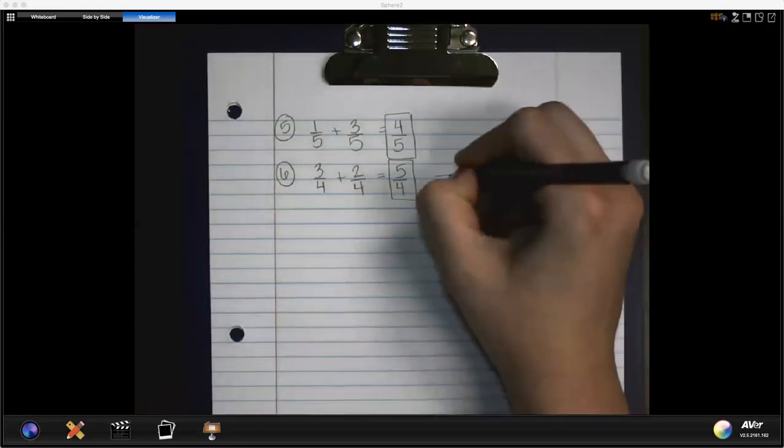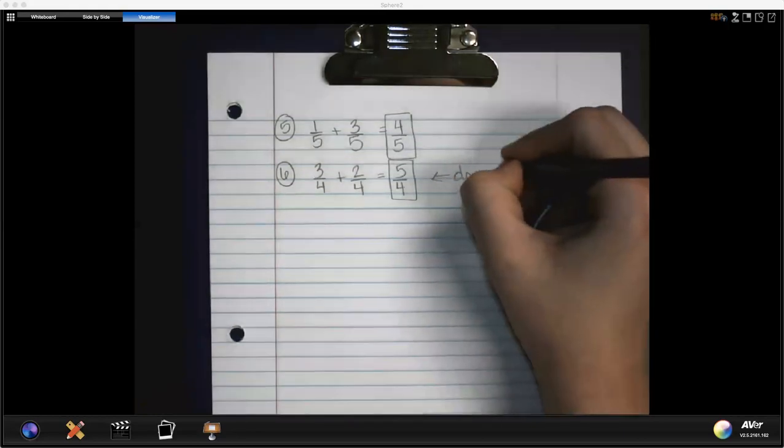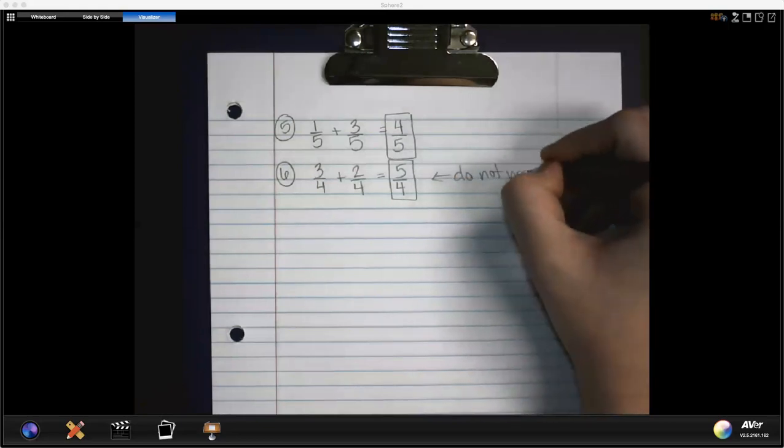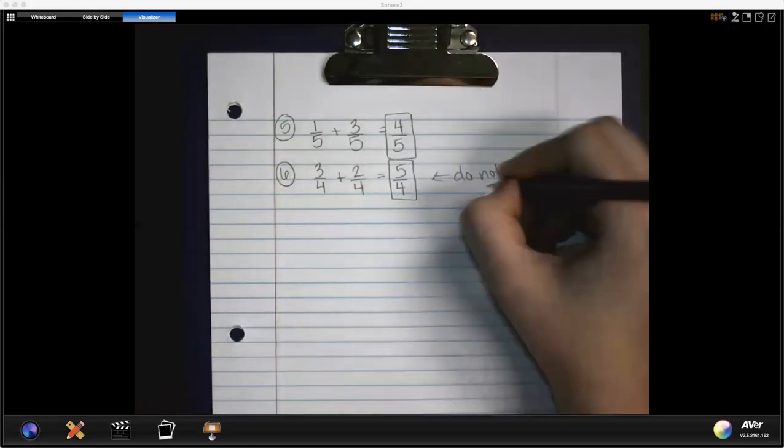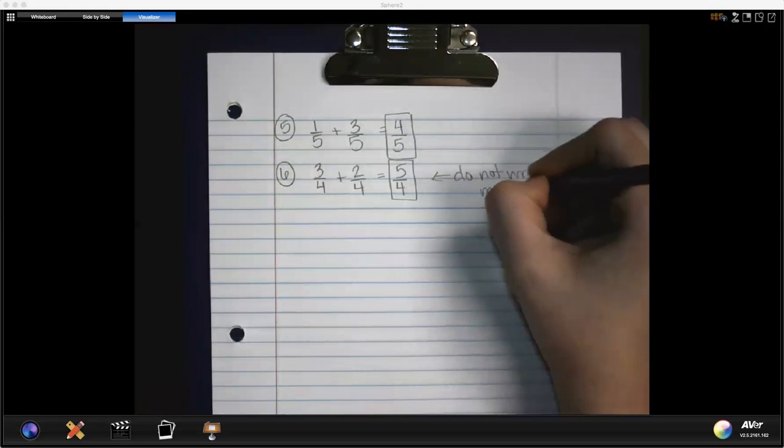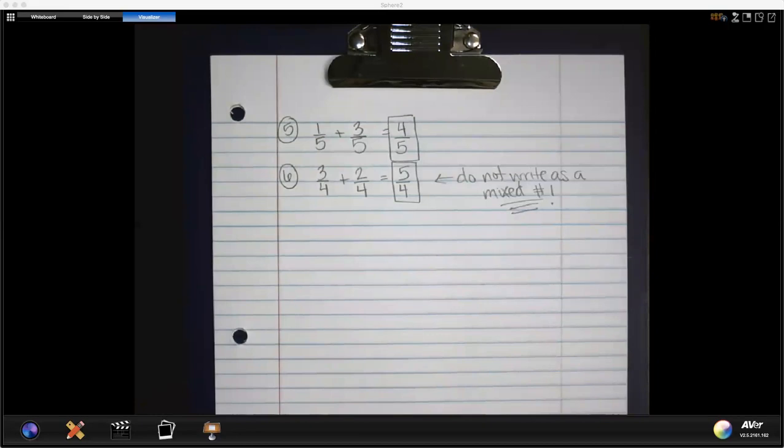Okay, so do not write as a mixed number. Is it the same number? Yes. But again, as we go on, especially topics in algebra and beyond, it doesn't make sense to use mixed numbers. And so then it just makes it more complicated when students are only thinking about mixed numbers. So rewire your brain to improper.